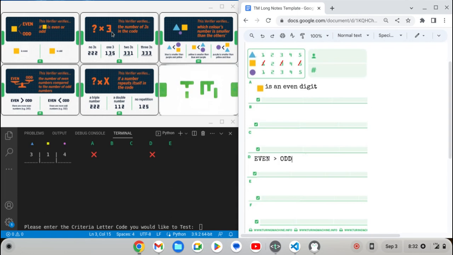Now, notice that we do have this criteria card letting us know how many 3s there are. Well, at this point, we know there can't be 3 or even 2. So either it's there or it's not. Now, I do have a 3 in my proposal. If I get it correct, I know there's going to be 2 evens and a 3, but if it fails, that just tells me that there's no 3. There still could be an odd. So I think for that fact, let me go ahead and test criteria card E.